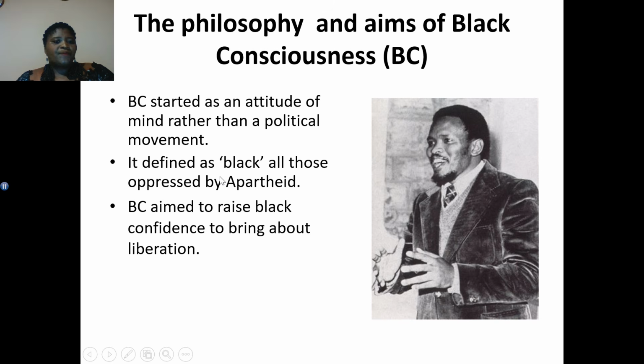So to Steve Biko, all those that were oppressed by the apartheid government, all those categorized as black, meaning that even if you were colored or Indian, you fell under the category of black people, because if you were not privileged, if you were oppressed by the apartheid government, then you were a black South African. So it was not a matter of pigmentation, but a mental attitude. Black Consciousness aimed to raise black confidence so as to bring about liberation, because at the end of the day, what they were striving for was to liberate Africans, but it had to start with the liberation of the mind.